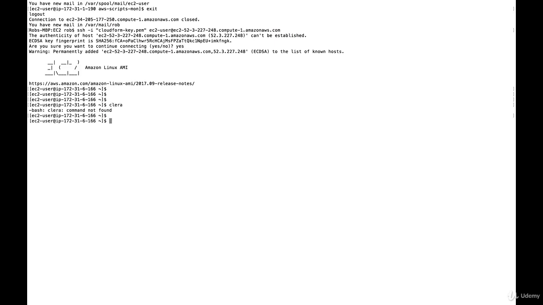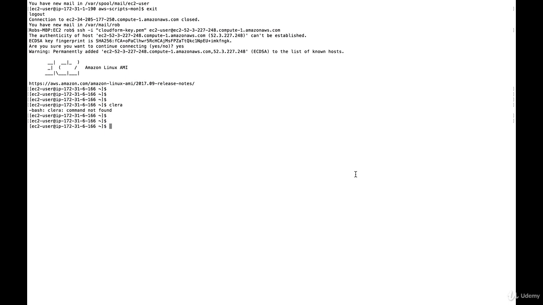Alright, so I'm inside my EC2 instance, and the first thing I want to do is download a few dependencies. We will be using a Perl script provided by AWS to monitor those metrics of memory utilization and memory used.